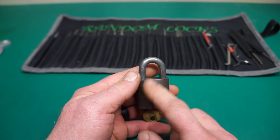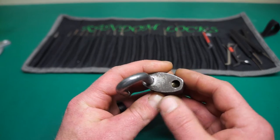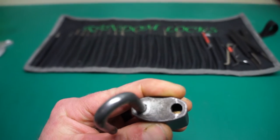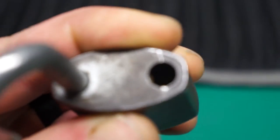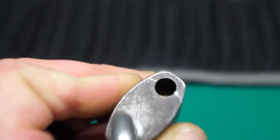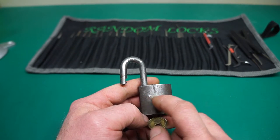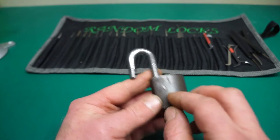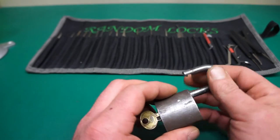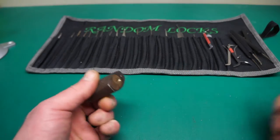I've had to play around with it too much, but I can tell you the entire inside including the locking poles is one solid piece. When you open it up — I don't think my camera is going to pick it up — but the locking pole and core system has slid right in completely to the steel body. There's a retaining pin on the back that probably removes the shackle, spring, and core at the same time. I'm not about to destroy it because I'm going to keep it in my collection, but we are going to give it a shot at picking it open.